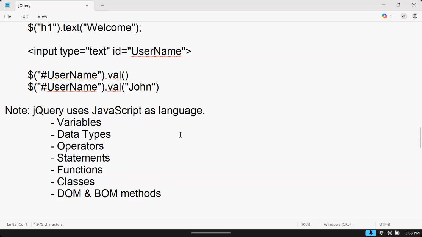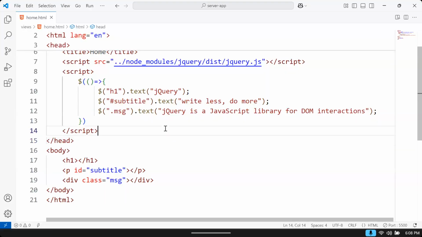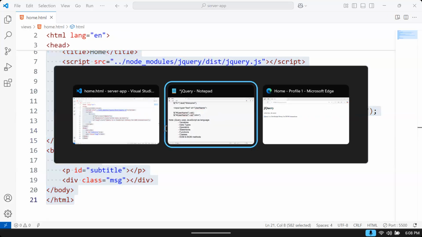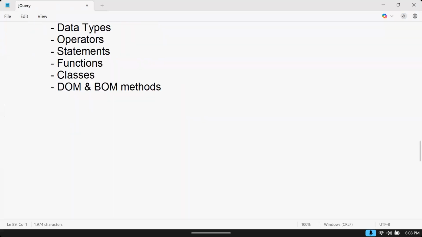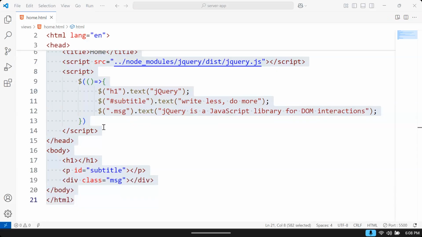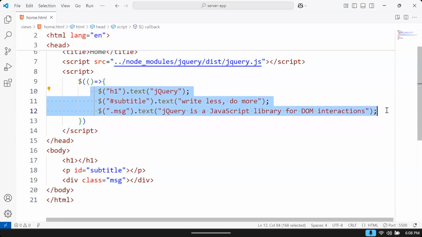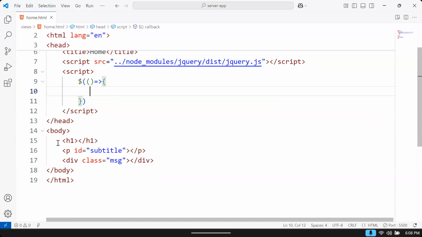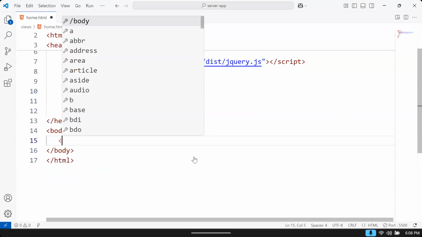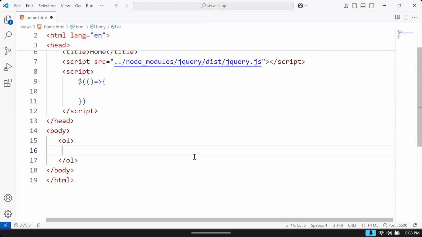For example, see, I will copy this example first. This example is using this. So we have a heading and all this. Okay, let's do one thing. I will delete this. Now here, I will keep an ordered list, OL. OL is there.